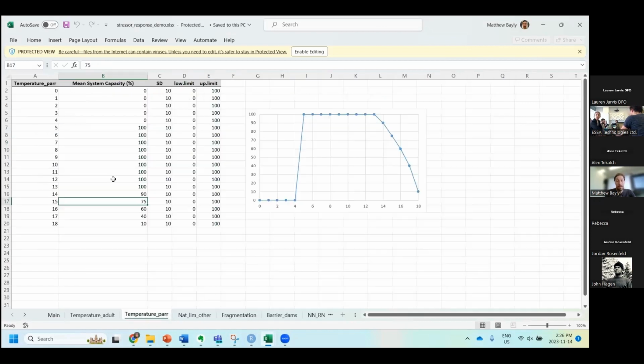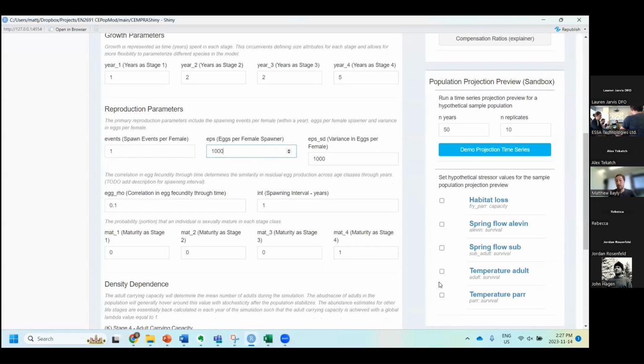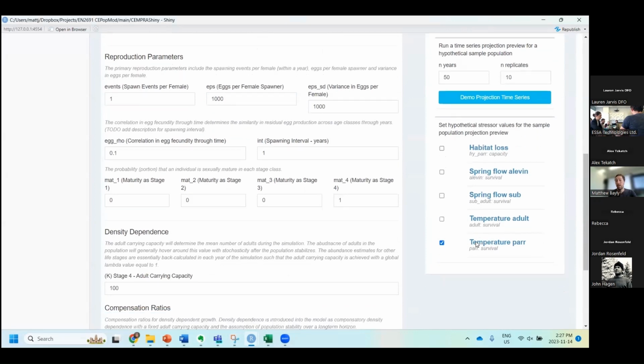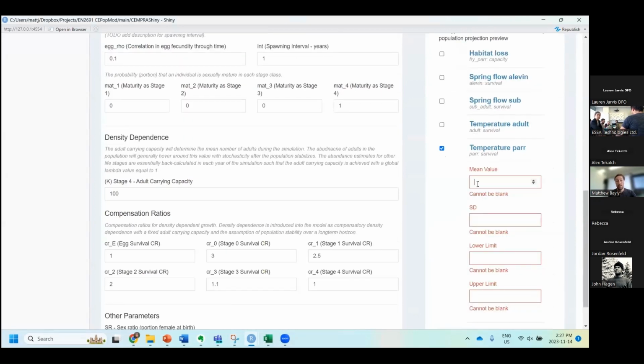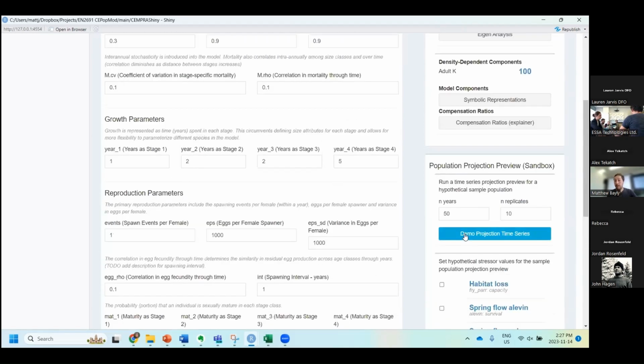So if I'm looking at temperature, let's say it's going to be 16 degrees, we'll just use that as an example, I can run the population by changing some elements here. I can change components of the life cycle, or I can add different stressors. So I can make the temperature a specific range, and then I can rerun my simulations.